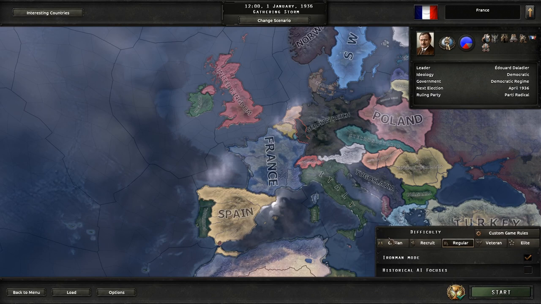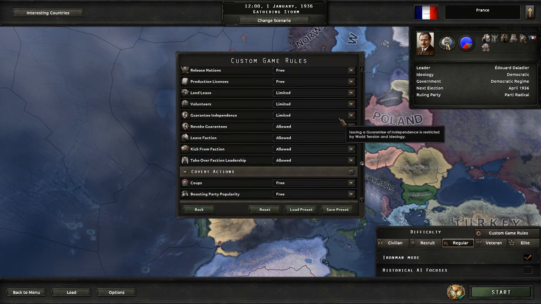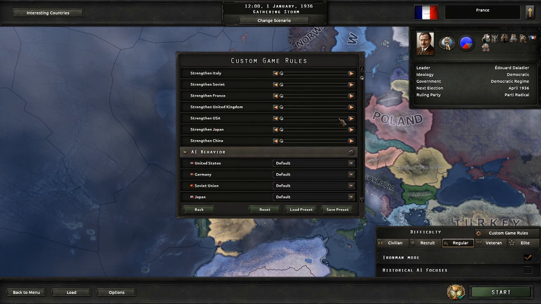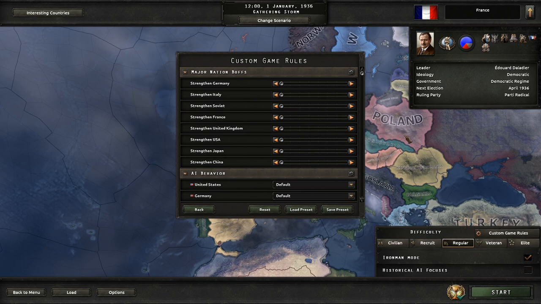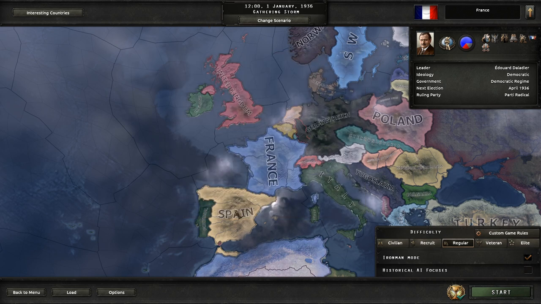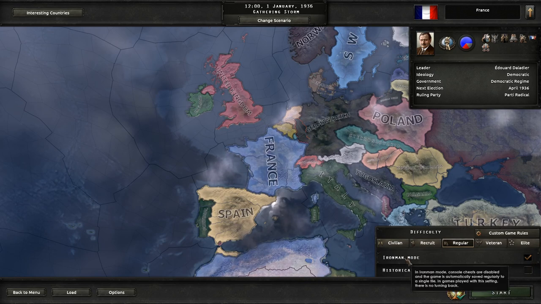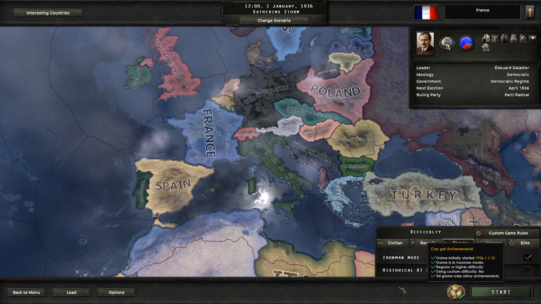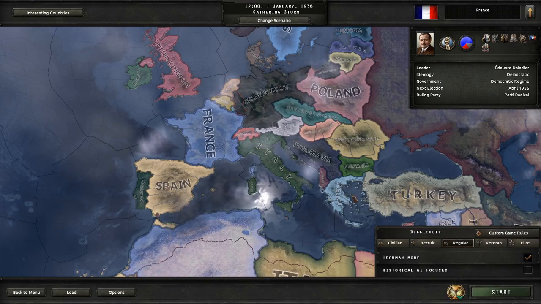So we're going to pick select. We're going to look through the custom game rules, but I think we'll leave them all as is. Yeah, I'm not going to strengthen anybody. That's not my deal. Do I want Iron Man mode on? I guess there's no reason not to have it on. Yeah, you know what? Let's go ahead and leave Iron Man mode on. And see what happens here.